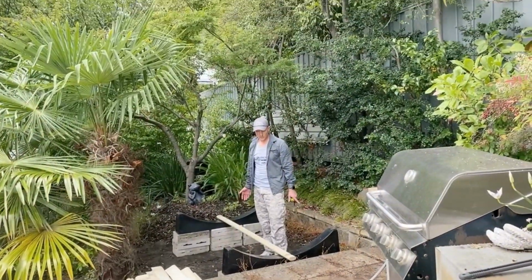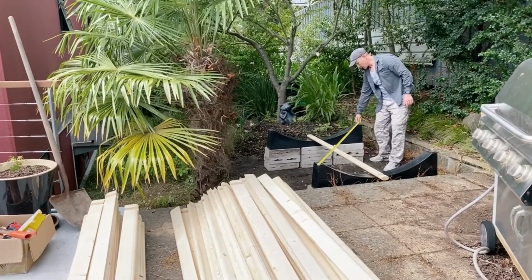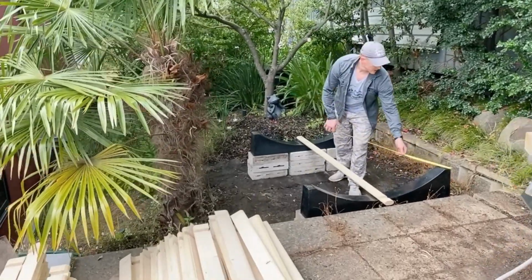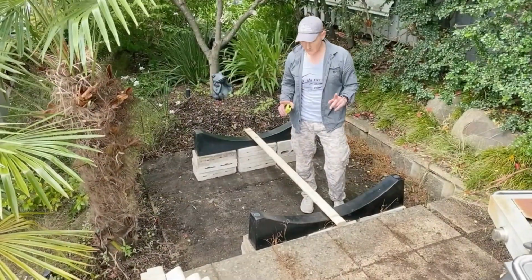The next step is to make sure that the diagonals of our crates are equal, and that is very important to make sure we don't have a twisted sauna when we do it. Let's get into it.